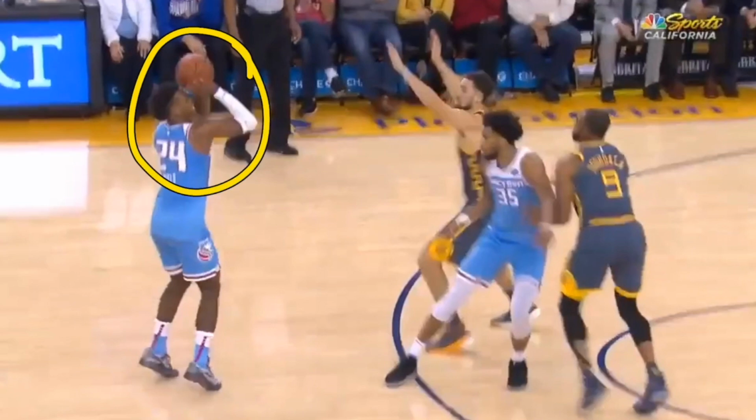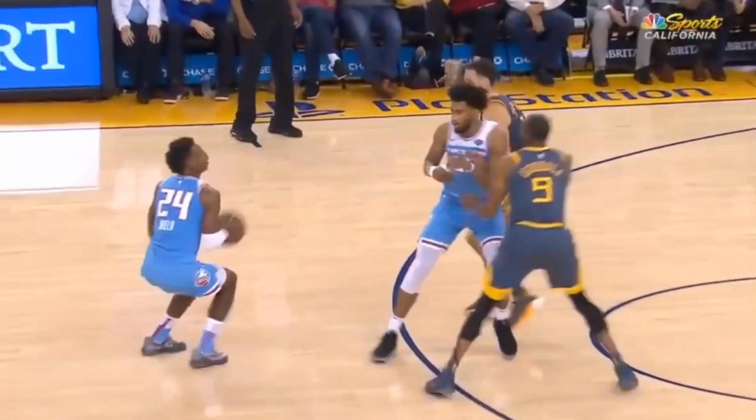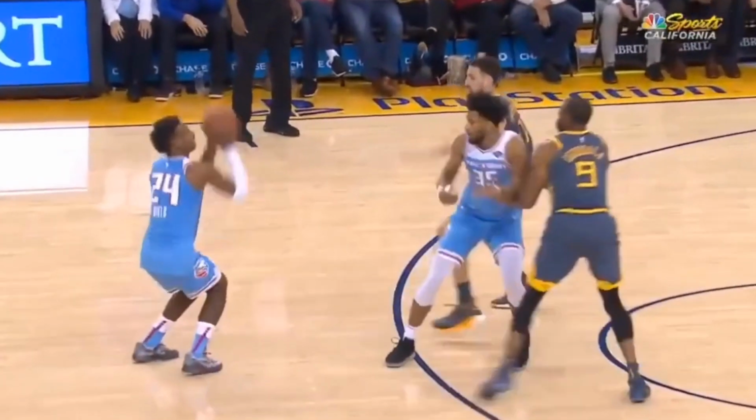A lot of one-motion shooters will shoot like this. Why is it important for a one-motion shooter to not have his wrist bent at a 90-degree angle? Well, a one-motion shooter, as I was mentioning earlier, is using mostly his calves to get up into the air. What's that going to do for him? Well, a one-motion shot will be a quicker release, but also he'll be getting a lot more power from his legs, and not using any power really at all with his upper body.